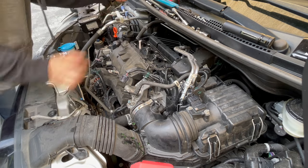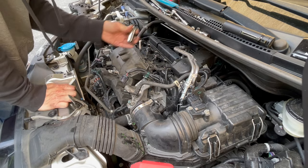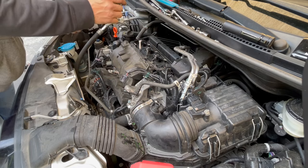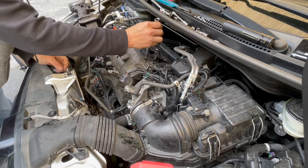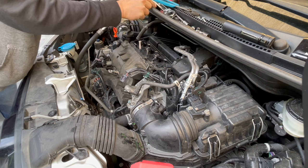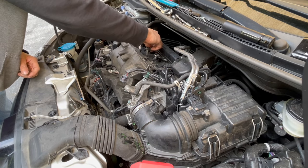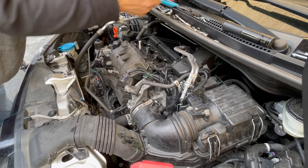Now I'm going to get in there with the spark plug. I had to actually buy a brand new spark plug socket just for this. Let's see if it fits — okay, it fits. So 14mm, it has to be a thin wall. If it's a thicker wall it won't fit — it's a very tight fit. So this one fits, that's good. Let me see how deep this goes. My socket doesn't even clear. This is a shorter one.